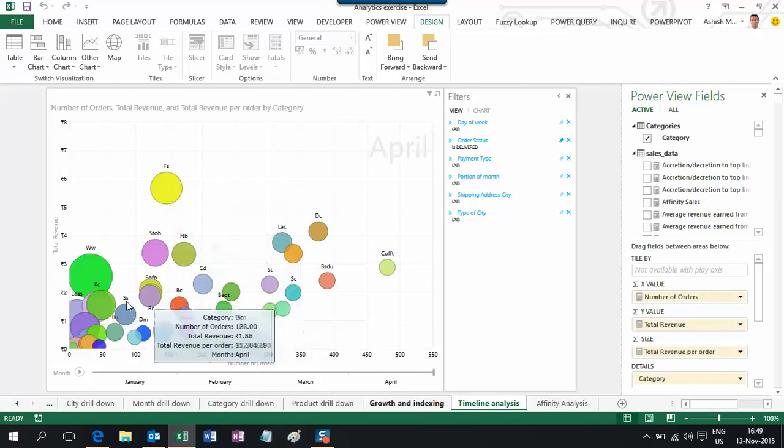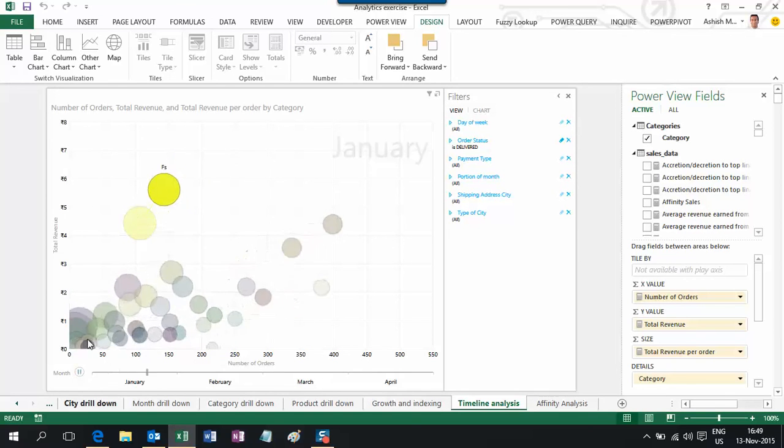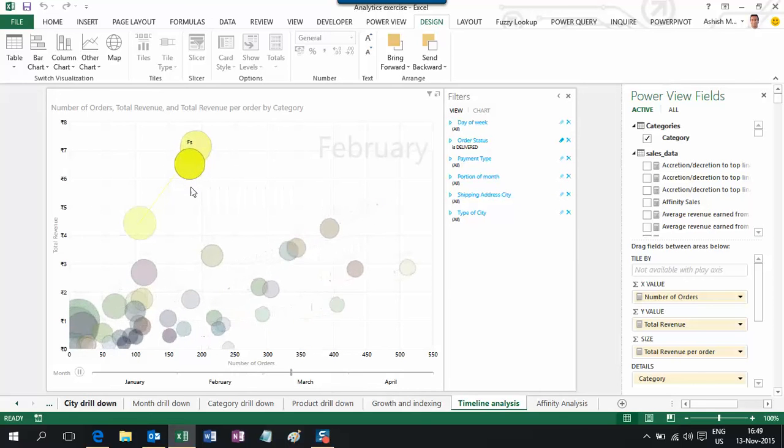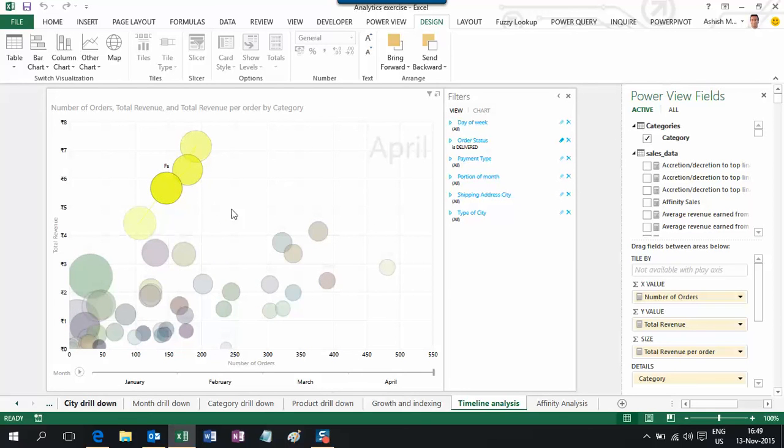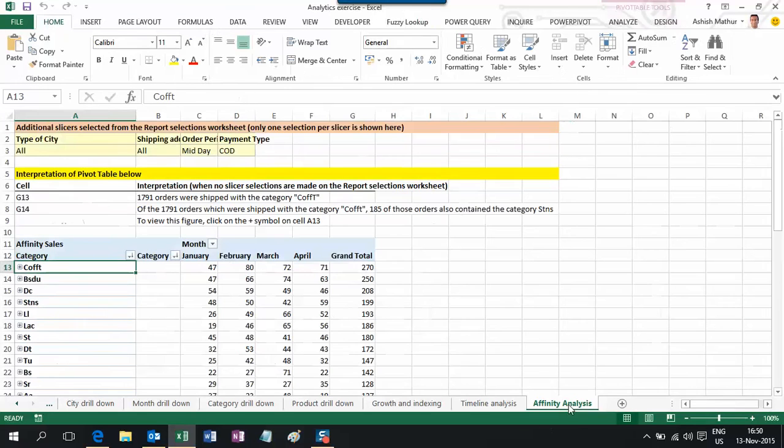If there's too much clutter over here and you want to focus only on FS, I just click on this and I can see what the trajectory was. So I click on this, you see it moving up, going there, then it falls back right over here. And one can do something similar for products and SKUs as well. So that's for categories, that's products, that's for the SKUs, and that's for the cities that I ship my orders to.